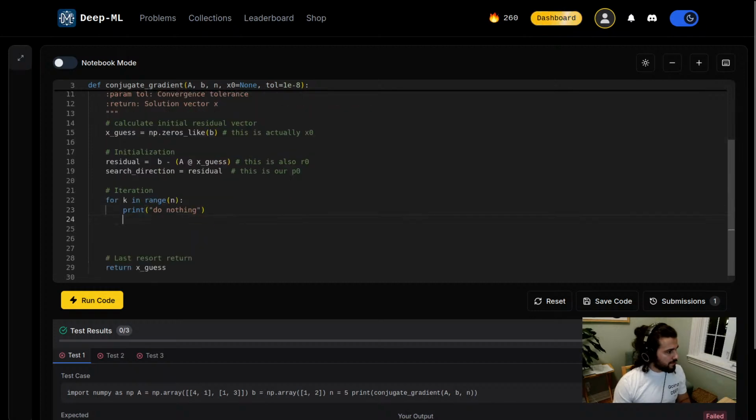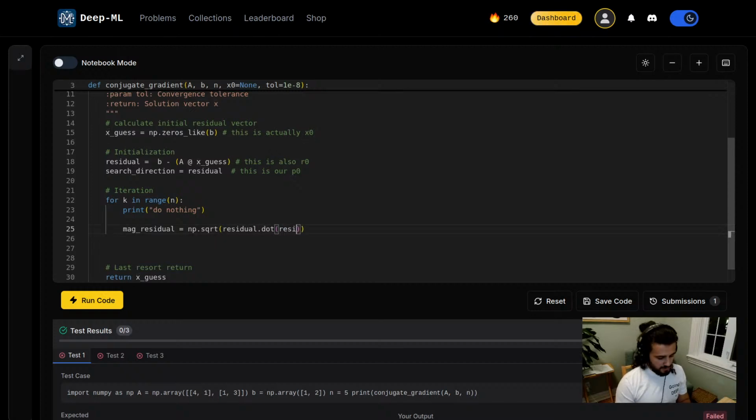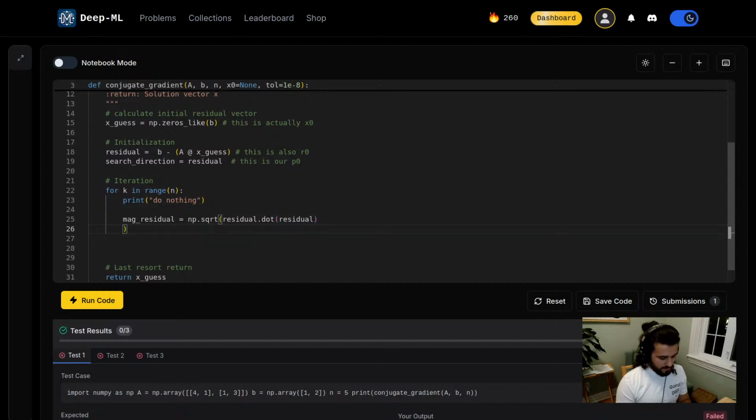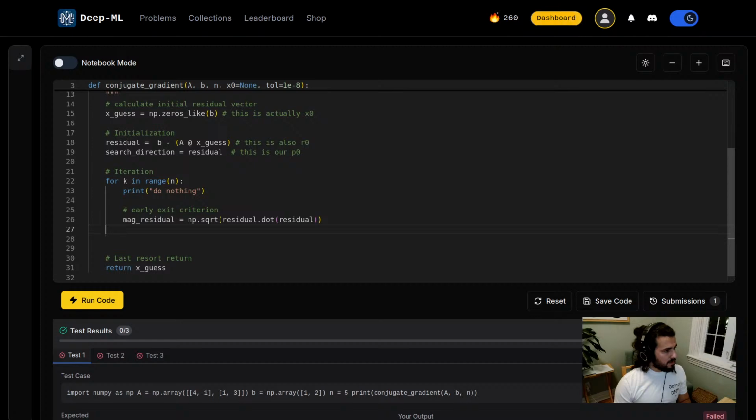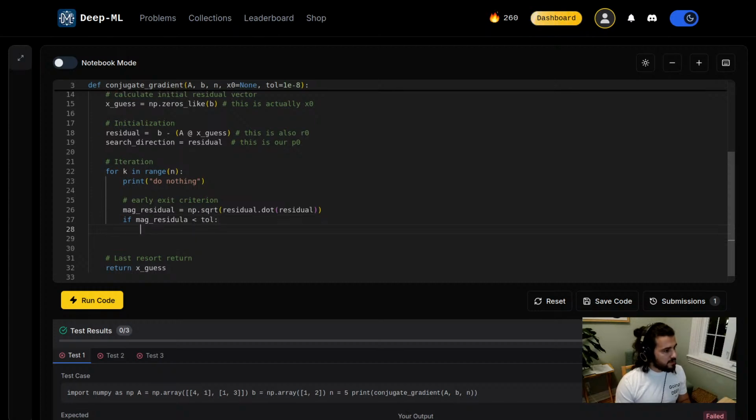So I'm gonna get my mag residual, and I'm gonna put my residual here. And if this is my early exit criterion, mag residual is smaller than my tolerance, I'm gonna return my x guess here.